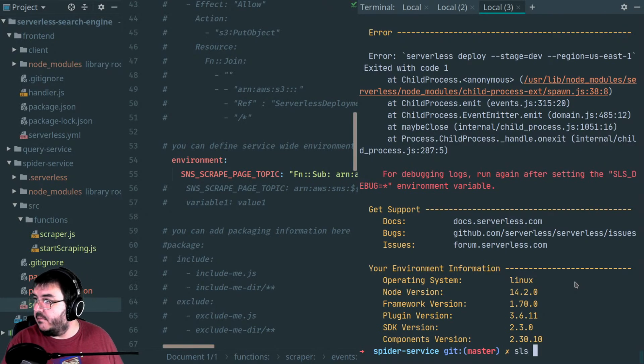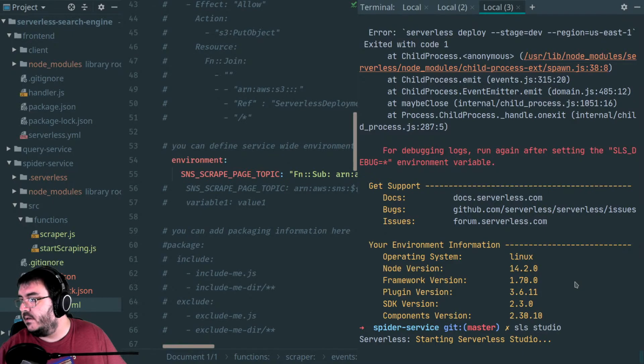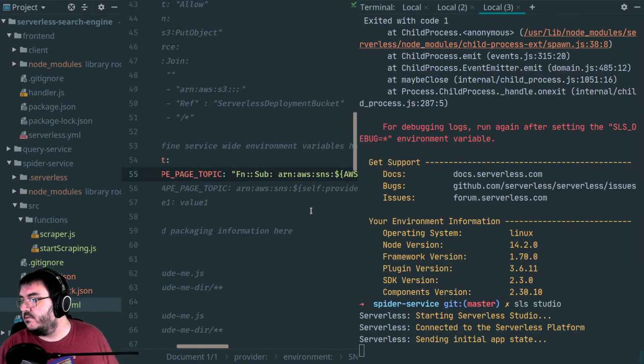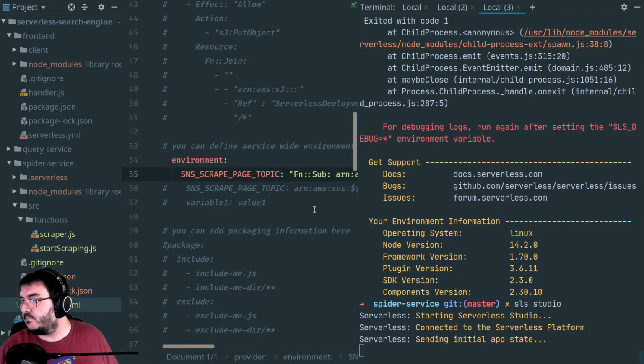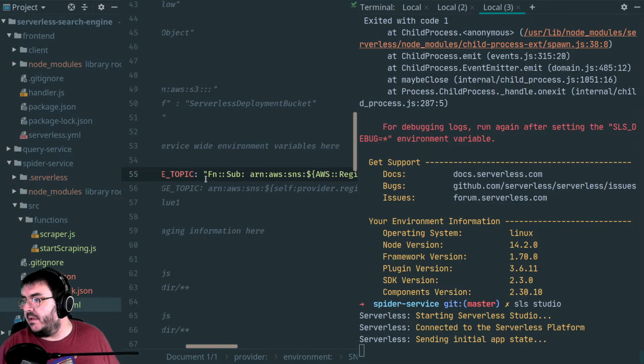And I'm going to deploy it up again. See that boy? Don't know if this Fn::Sub is actually going to do what I think it's going to do. What happens there? I don't even need these.